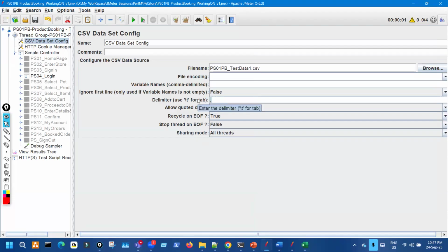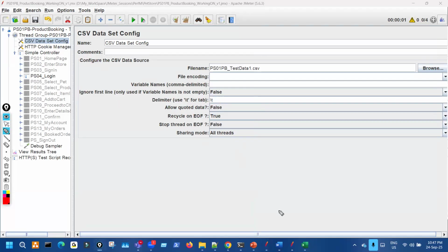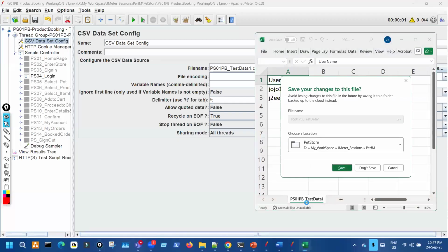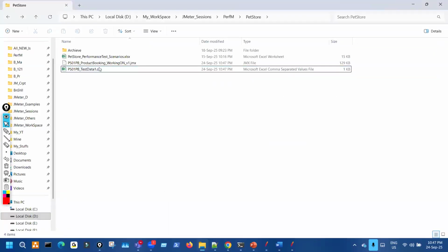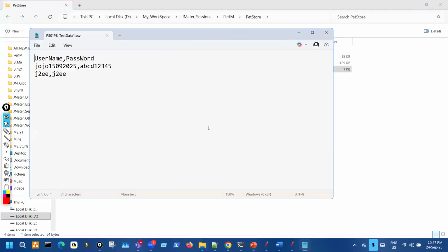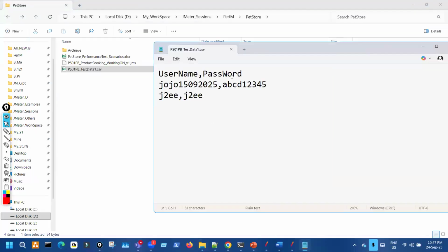Tab is slash t. So when you want to use slash t, in that case what you have to do in the test data file, right? This is the test data file. By default, values are separated by comma.